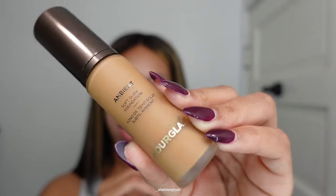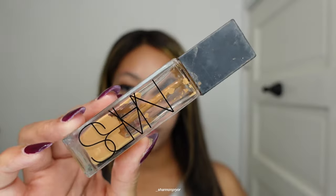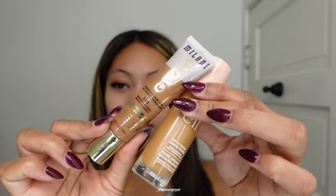You're gonna have a white cast on your face but it's okay because you're about to cover it up. The Hourglass, the Milani Glow — these kind of do the same thing. I'm gonna go with this ELF first. I started doing my makeup like this and I really like how it looked. This is a dupe for the Charlotte Tilbury, and it's really cute to wear by itself for a no-makeup makeup day.